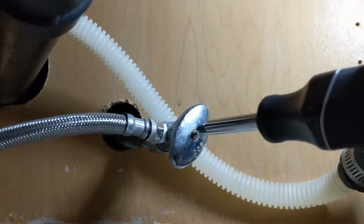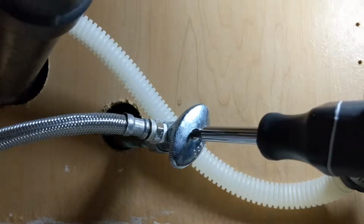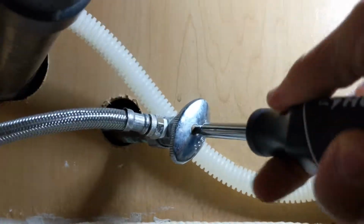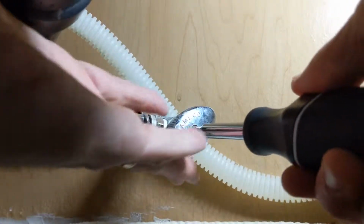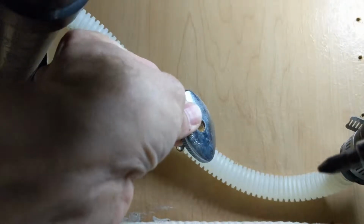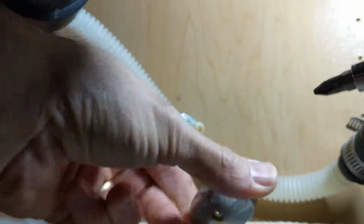First thing we're going to do is unscrew this. It's just a regular Phillips head screwdriver. Maybe a little bit of water coming out. I'd put a towel up underneath here. So, all right, there's that.